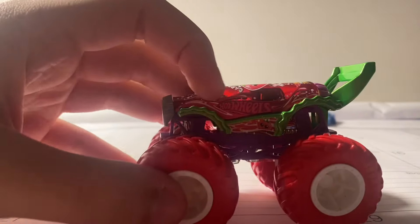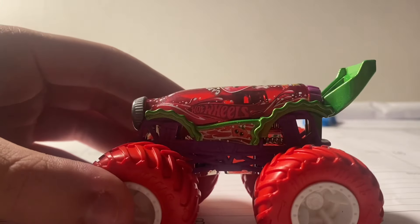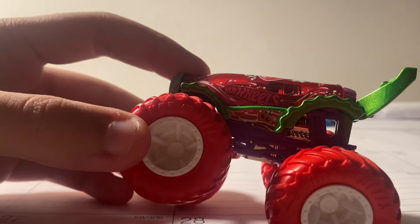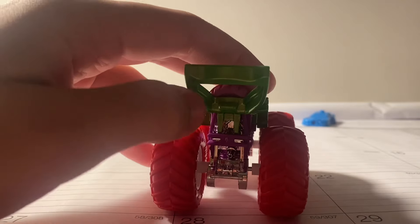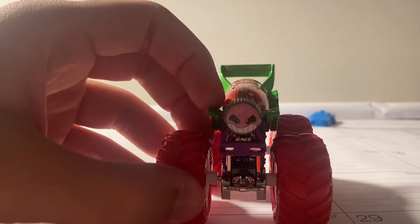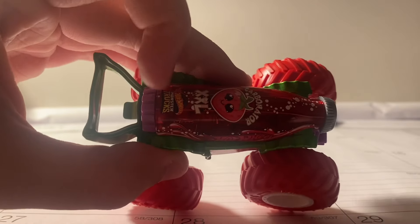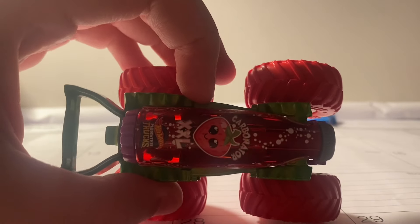Very neat. On the side here you have the Hot Wheels logo, and it has a little strawberry down there. Really neat. It's got red tires, white B-blocks and rims, chrome chassis, and a purple roll cage. Here's the back — nothing too special about it. Here's the bottle opener. Here's the other side with the Hot Wheels logo and the strawberry. Here's the front — I really like the detailing on the face, looks pretty neat. And on the top it says Carbonator XXL with a little strawberry, and the Hot Wheels Monstrucks logo right here. I really like the detail of the bubbles on this truck.